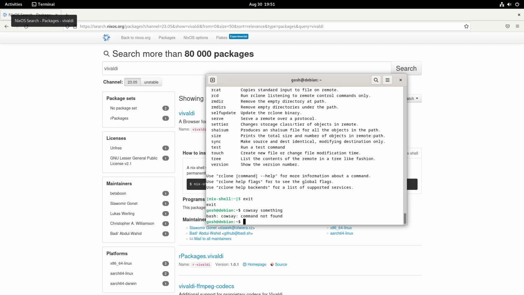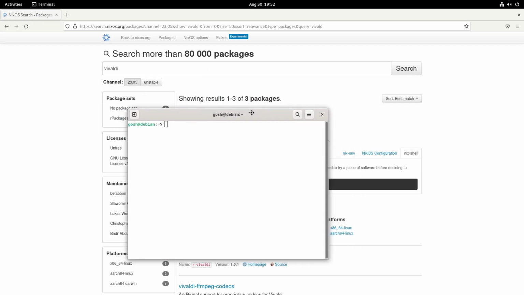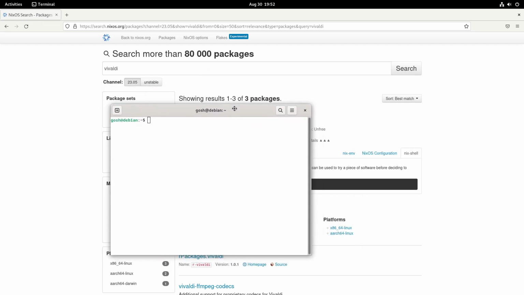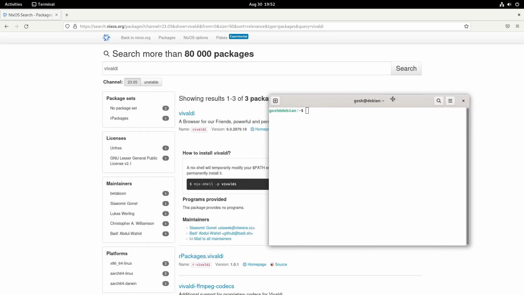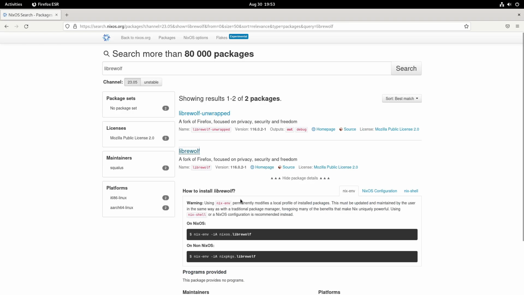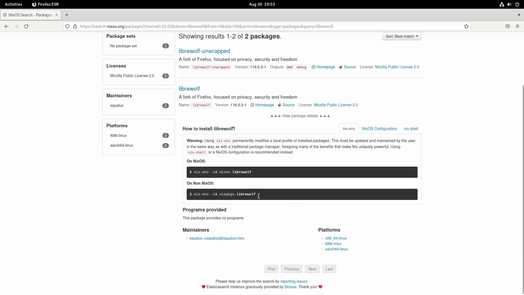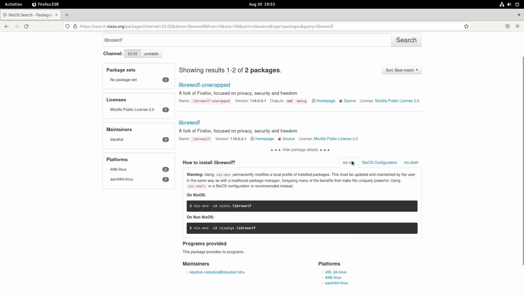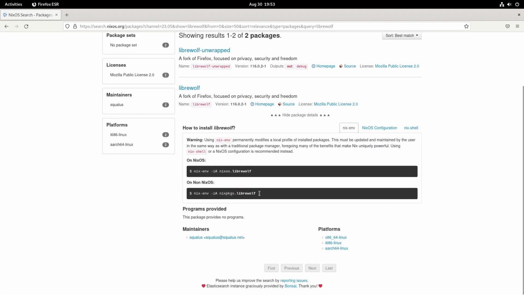And as before, if I exit it and I do it again, it won't work. Right, now we have an advantage here. If you also create a Nix shell file here and you store it on the machine, it will work just as well. Okay, so I'm going to do LibreWolf, and let's say now with LibreWolf, we're not going to do nix-shell, we're going to do a Nix environment.